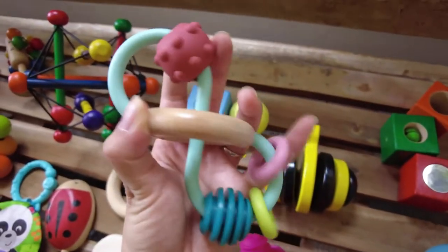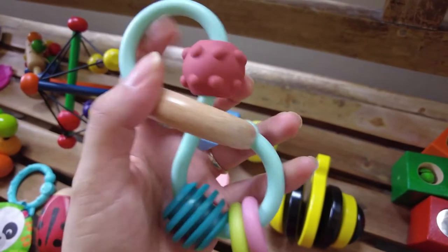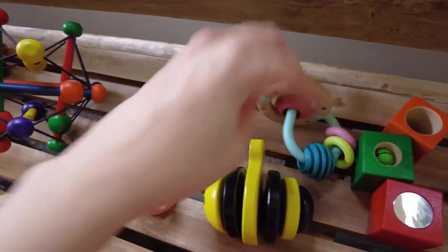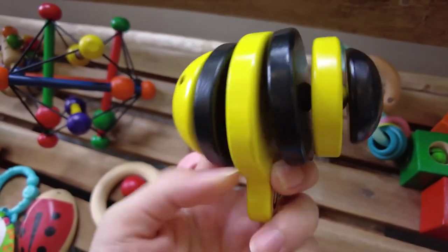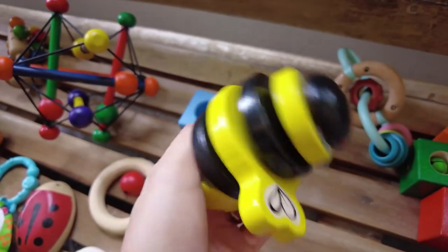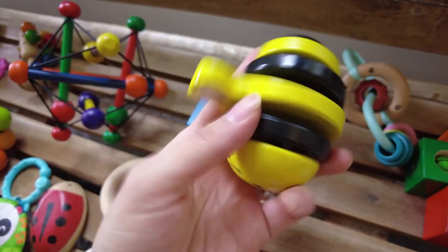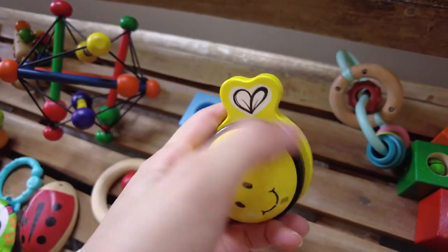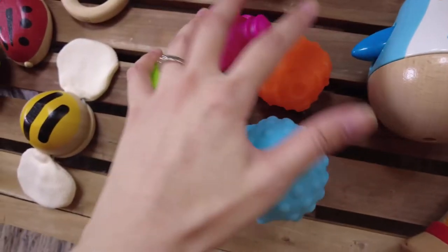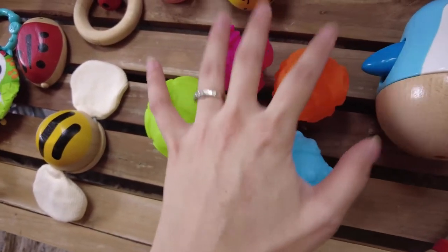This is another Hape rattle. The idea is that it has all sorts of textures and materials — wood, plastic, and silicone. She plays with this one, but not the other one — she drops it whenever I hand it to her; I think it's just quite difficult to hold onto for a five-month-old. It's a bee shape with the Hape logo as its wings. These are Playgirl sensory balls — she has no interest in playing with these, so I'll put them aside for another time.